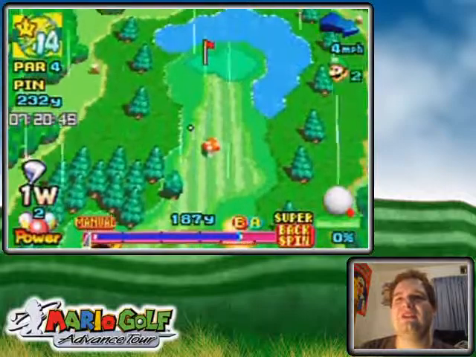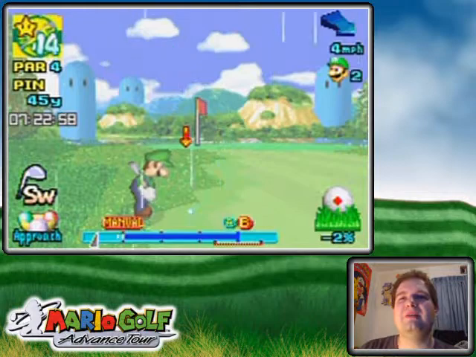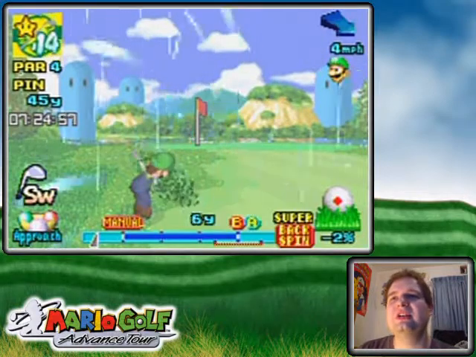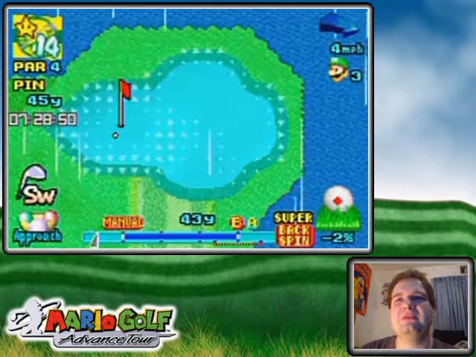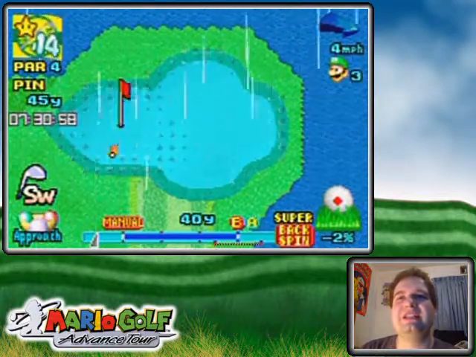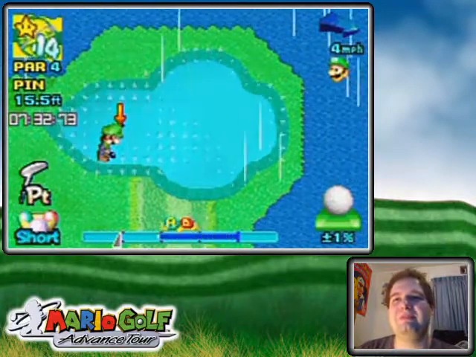Come to think of it, hitting into the rough might actually slow your ball down faster. So that might be another strategy that you could use. Never thought about that before in other plays and whatnot. Oh, jeez! I thought the rough would cut the spin off, but no! It betrayed me!